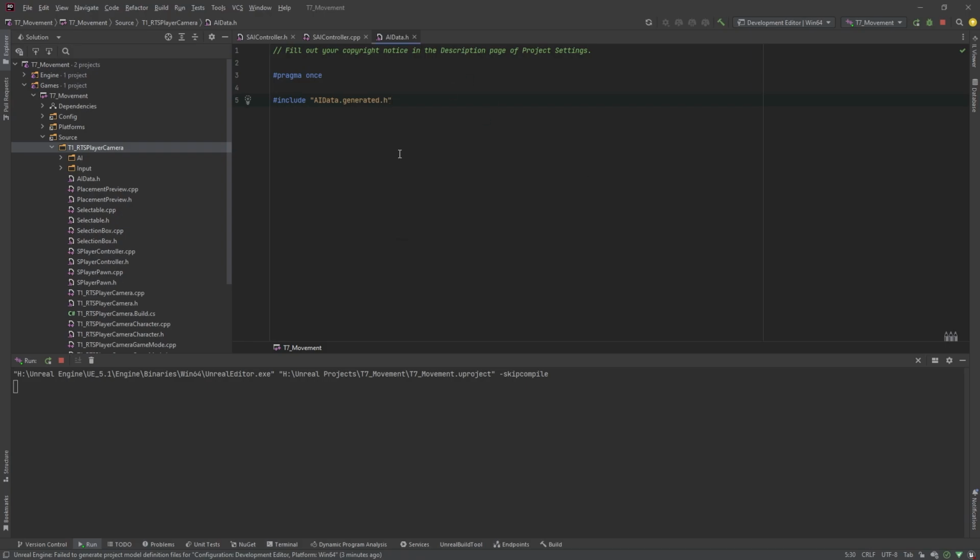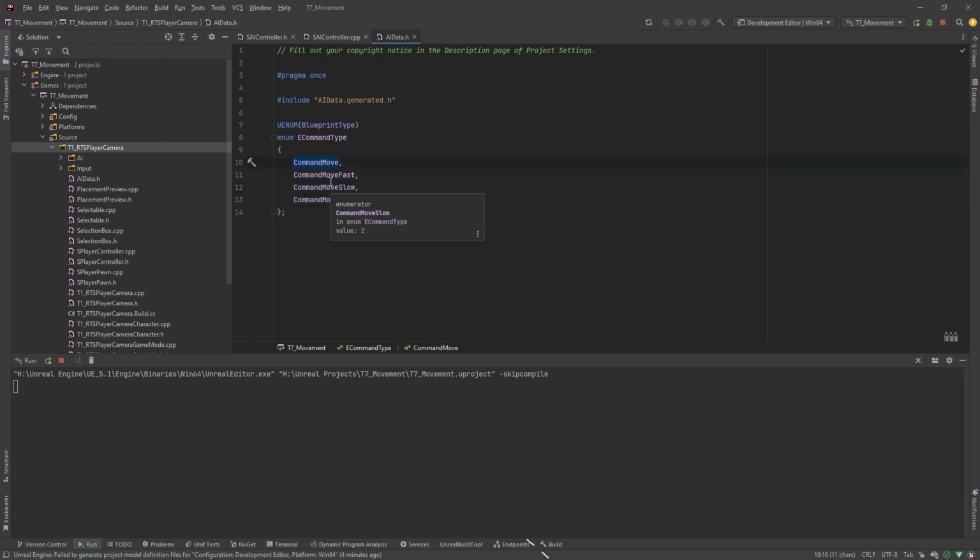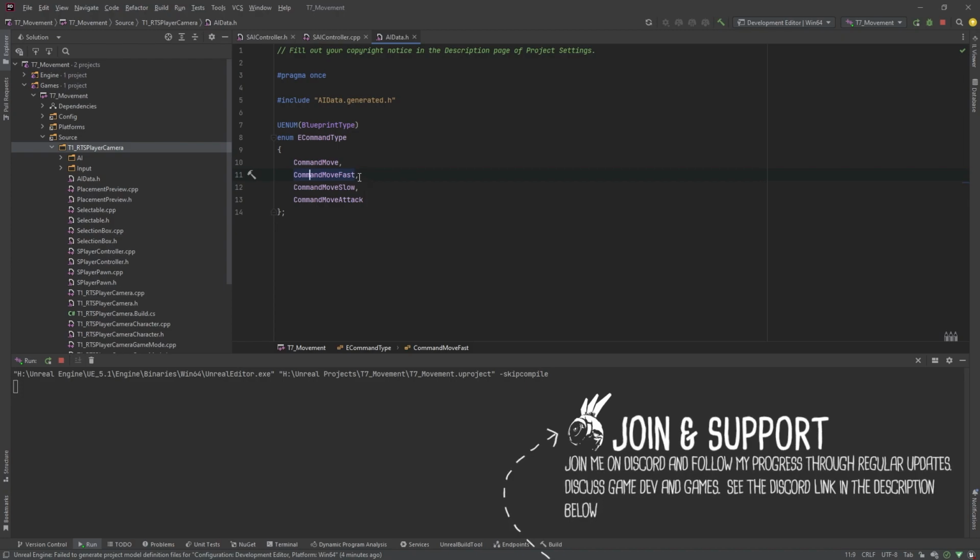This is going to have our data that we need for all AI stuff. So the first thing we'll need is a command type. We're going to have different right-click move commands, and we just want an enum to name those moves. I'm just going to add an enum, make it blueprint type, because we do want to use it in the editor later. There's actually a command type already in Unreal, so that's why I've got the command prefix on all these, just so it doesn't clash. But this is the attacks. We're going to be setting up these three today, and I'll go into this one at a later time. But it'll be just a normal move. We're going to hold Shift for a fast move and Alt for a slow move or a walk.